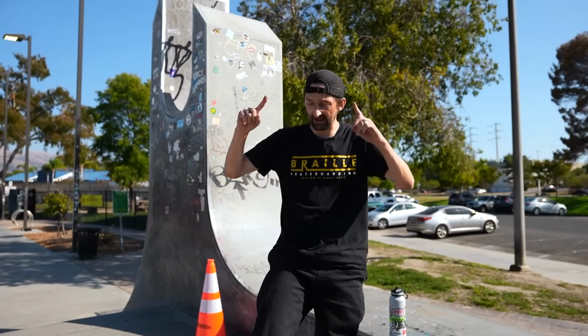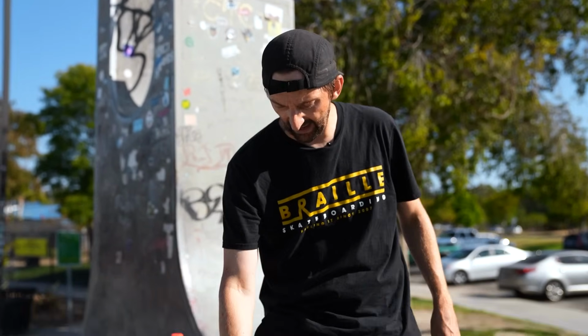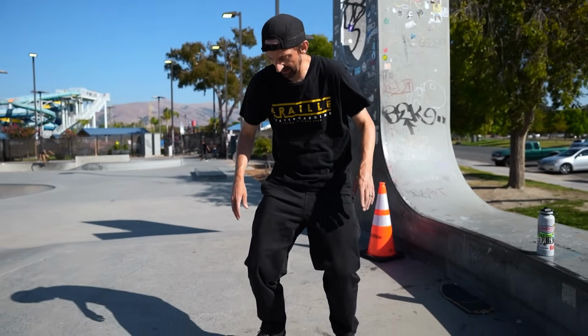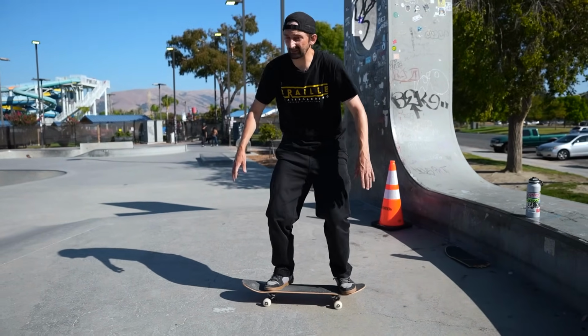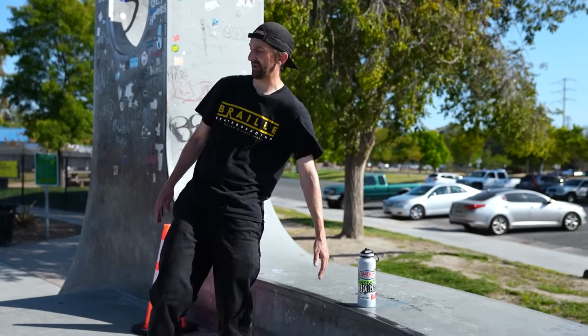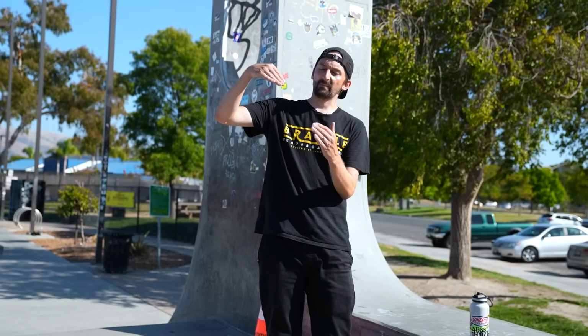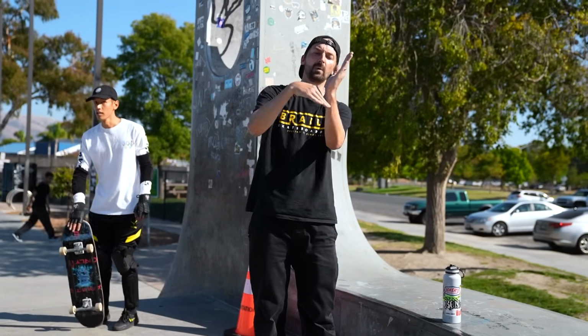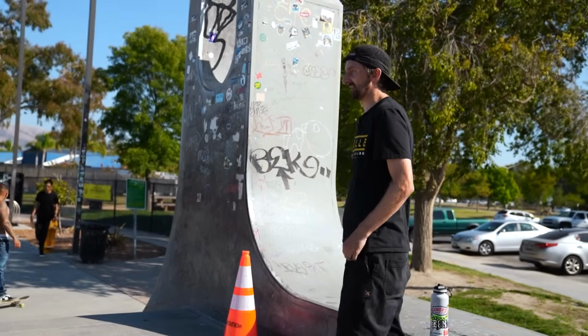Make sure that you have your helmet on, your knee pads, your elbow pads. Because if you're standing up like this and you're not bending your knees a lot, then you're very likely to fall back on this. That's the way that you would fall off a bank, back like that. Because the momentum is carrying you down and your weight being up, it's gonna go like this. Woo! I've seen it happen to the best of them.